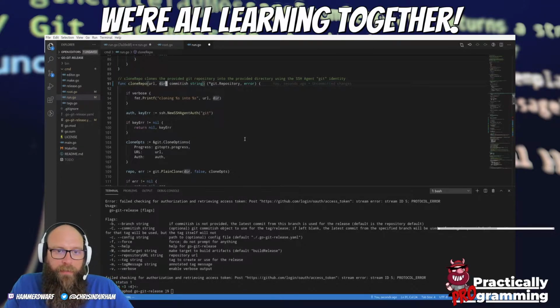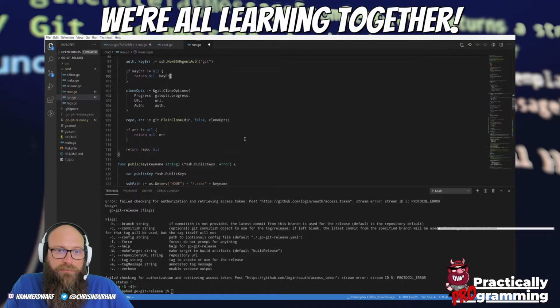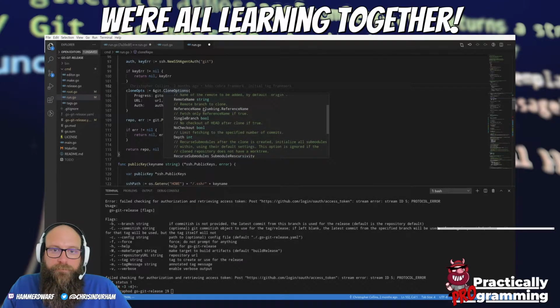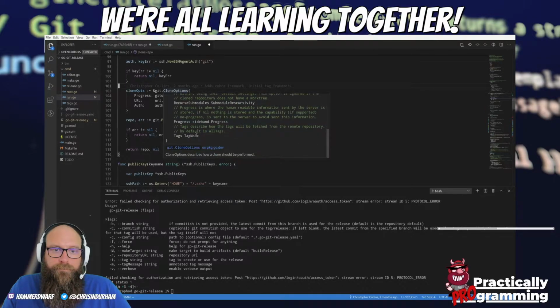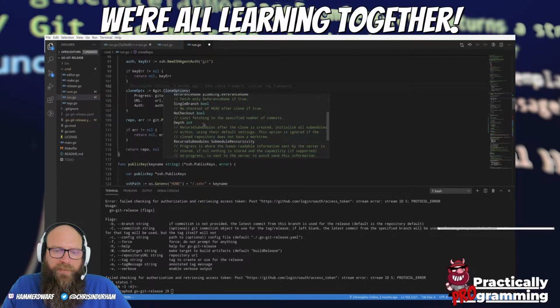So if commit-ish is not empty, we want to go ahead and clone that commit. So what are available clone options here? That should just be a clone.